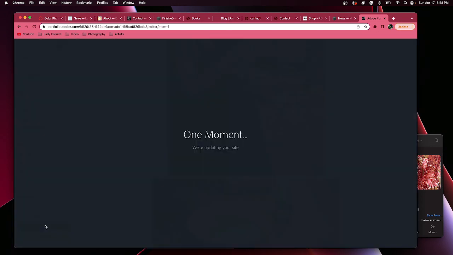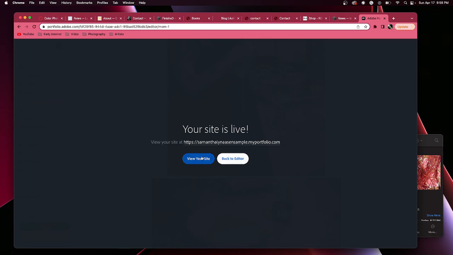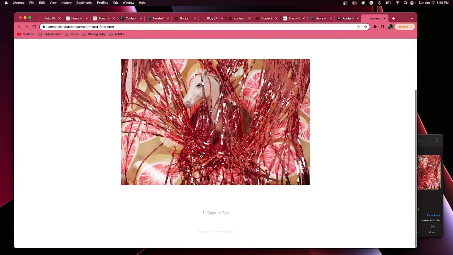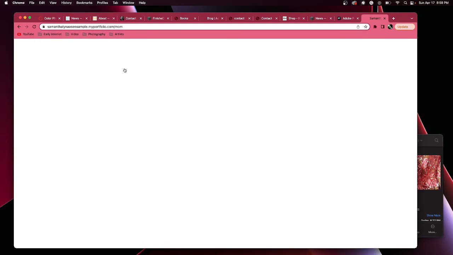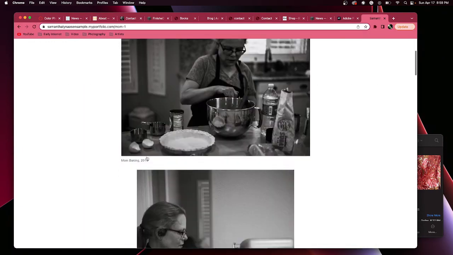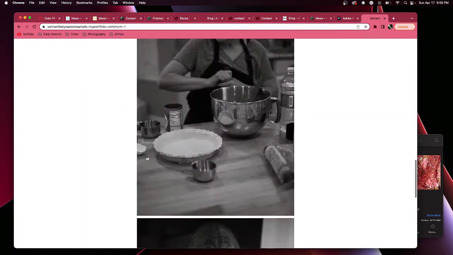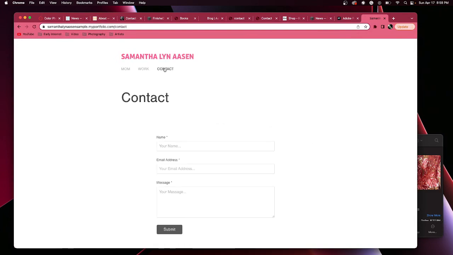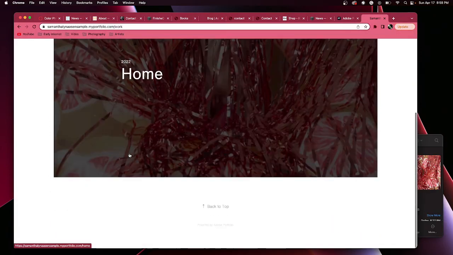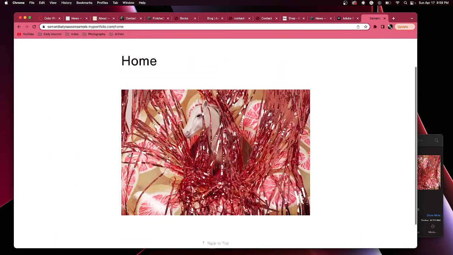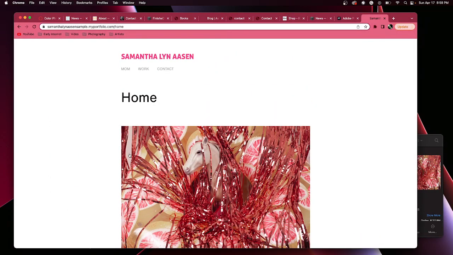I can go to publish site, and once I'm done, I can visit my site. And I have my images here. Again, I want you to play around with what you can and can't do, especially if this is something new for you. Do some tests, look at it, see what looks great. I can't wait to see all your portfolios, and I hope you really have fun and think about promoting your work on the web.